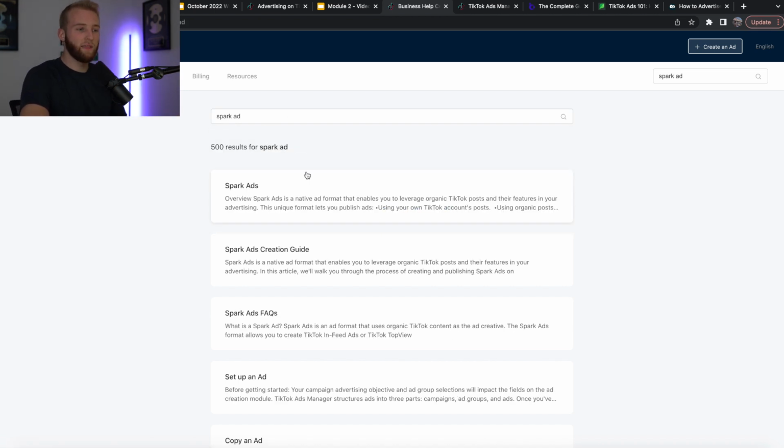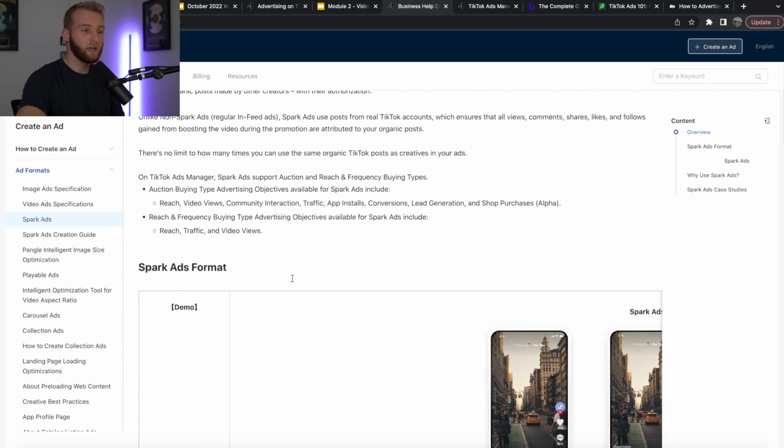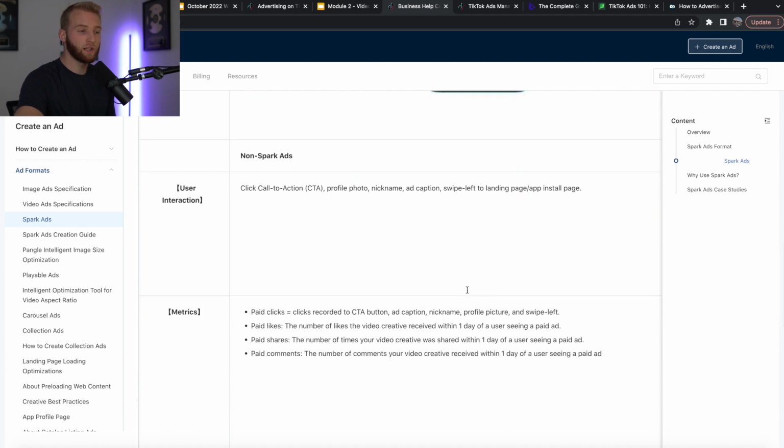So if we go to Spark ad, this is going to show you exactly how to set it up. It's really just a 3-step process. You need to have a TikTok page made for your e-commerce store. You're going to post your videos there and then just grab an ID post. Then all the engagement is funneled to that one video. Just like what they show inside of here, they show you exactly how to set that up. It's actually really easy. And that's going to allow you to collect all of the engagement.